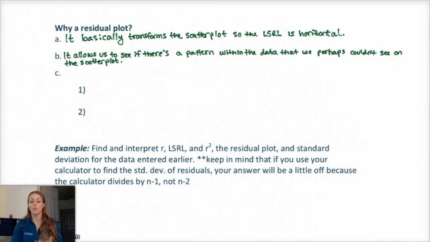And if you don't see a pattern in the residual plot, basically what that means is that the line captured the overall pattern of the data well, and therefore a line is a pretty appropriate model for the data. If you see a pattern, then there's probably something else that was a better fit, not a line.